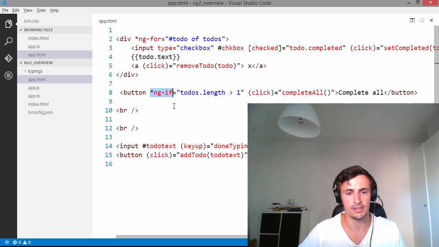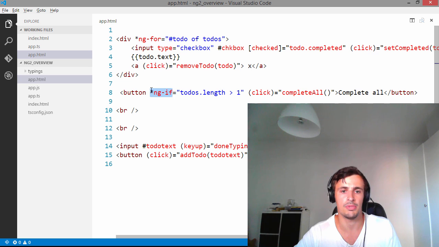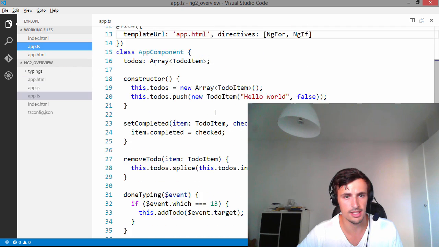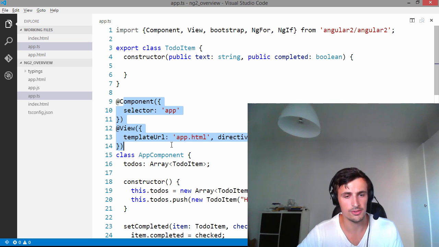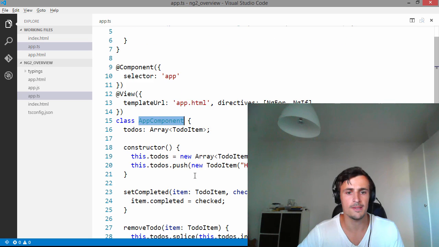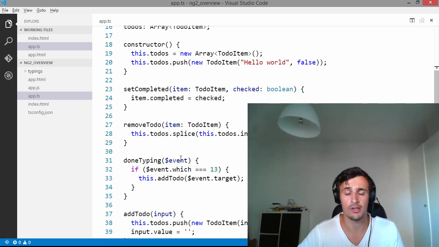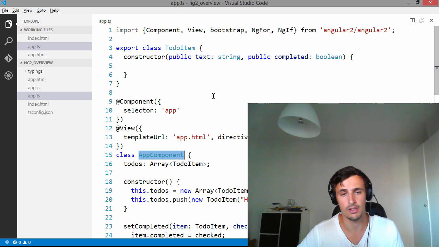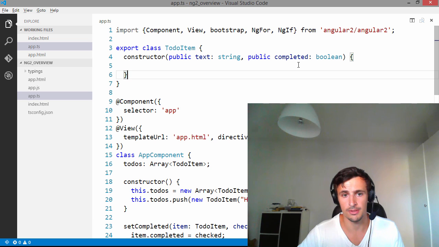And we have a different syntax for using the ng-repeat and ng-visible or hidden directives. So we use components instead as well, and we use decorators to let Angular know about our component class. And also all the examples will be in TypeScript on their site, so I think it's really neat. I've been using TypeScript for quite some time now, and I really can't code JavaScript without it.